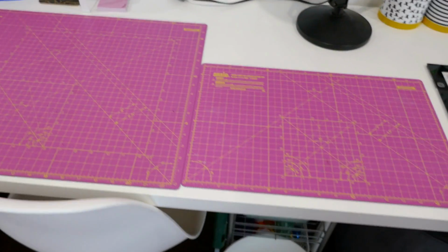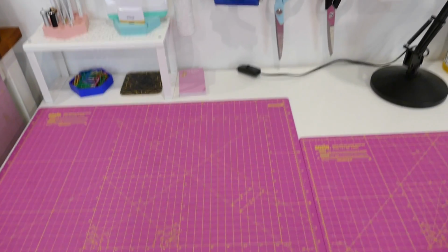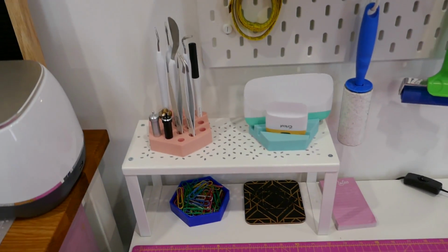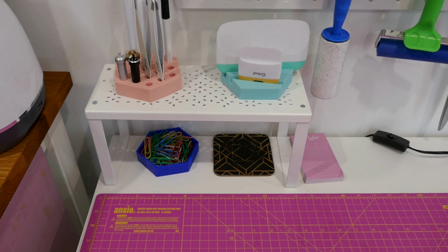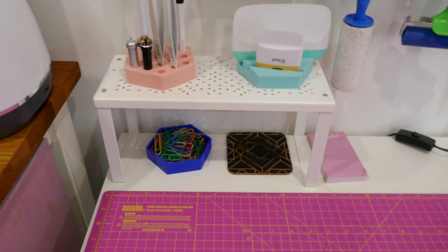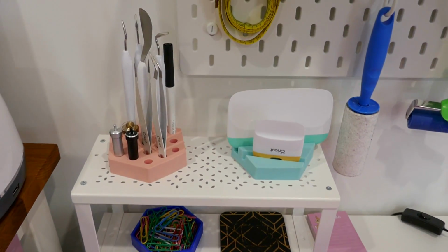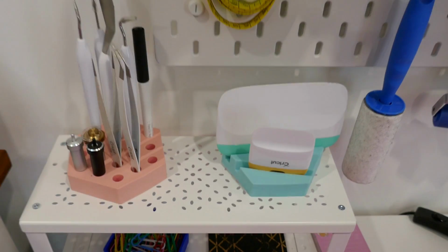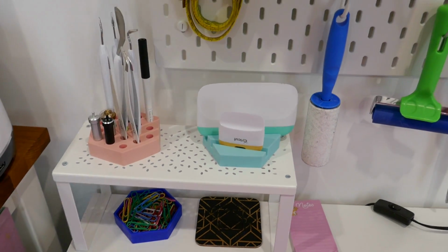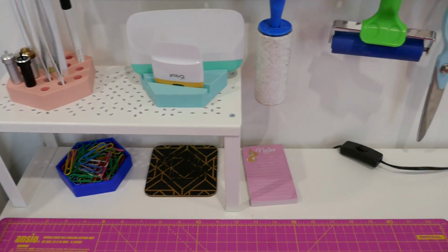So this will be my workspace where I'm doing the majority of my actual creating and crafting of my ears and everything else. So I've got this little Ikea Variera, I think they're called. It's just the little shelves that you can put in your cupboards and things, and I've always liked to have these so you've got a little bit of extension of the desk. So I've just popped a coaster and some paper clips under there, but I've also got my Cricut tools on top, and they are in a desk set that's silicone, and I bought this from Kmart in Australia in 2019. So because it's silicone, you can just shove your different blades and tools in there. It's really great.